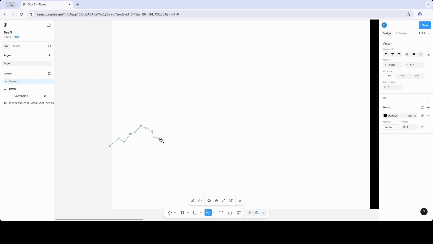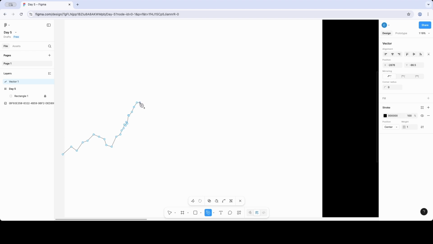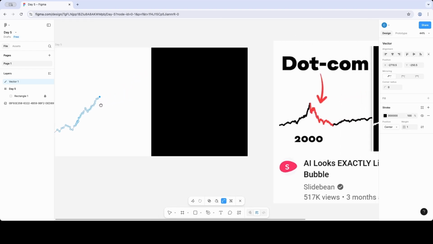So we can do it like this, by not a straight line. Let's just keep drawing points. Let's just draw it again and again. And I think we have reached the peak.